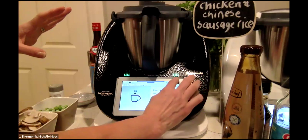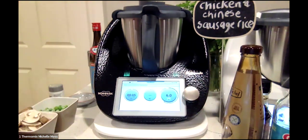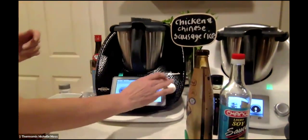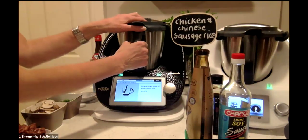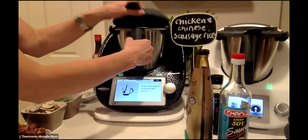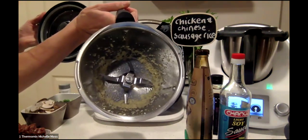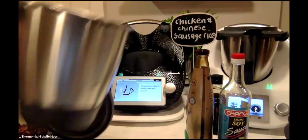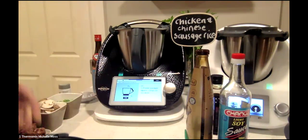I've got garlic and onion in there. I've popped the measuring cup on and I'm just going to chop it. Now, for anyone who's already got a Thermomix, you've already been wowed by this. But for anyone who hasn't, I'll just give you the opportunity to be wowed as well. And I wish you could smell it, because the smell of fresh garlic and ginger chopped is so delicious.